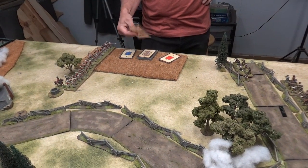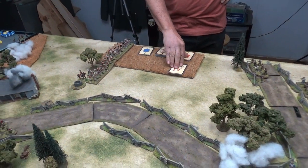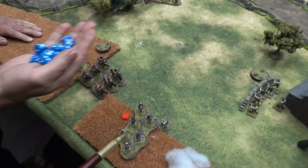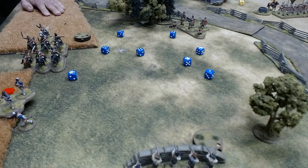Oh, man, not that. I need a blue card here. Who is that? Lieutenant Dan again? Lieutenant Dan has come around with 2d6, and he's going to fire at the back end of Tyson's guys. First fire, right? No? What did he shoot at? Shot at them before when they were over here. Okay, so needing fives.